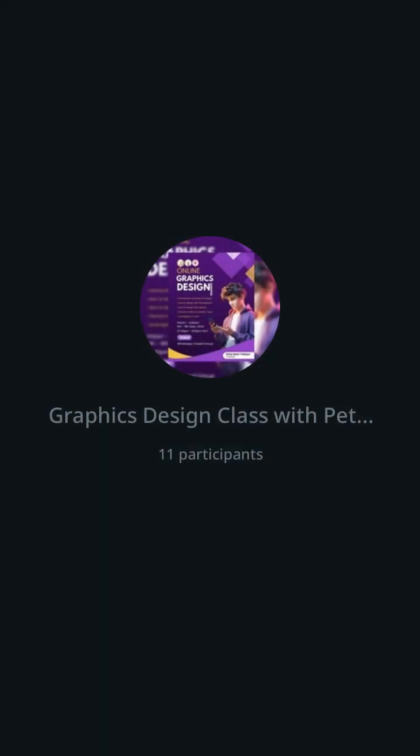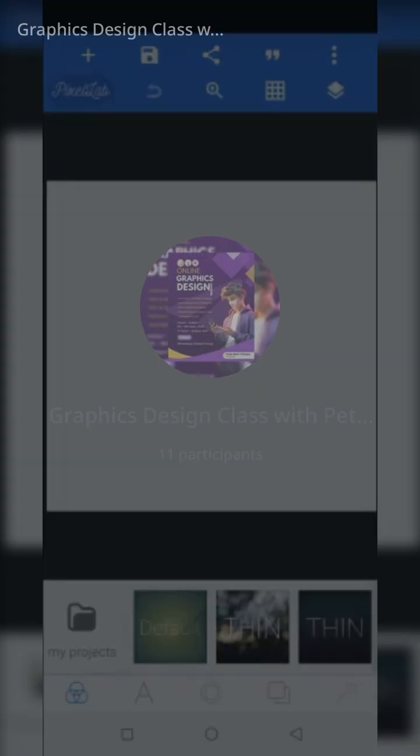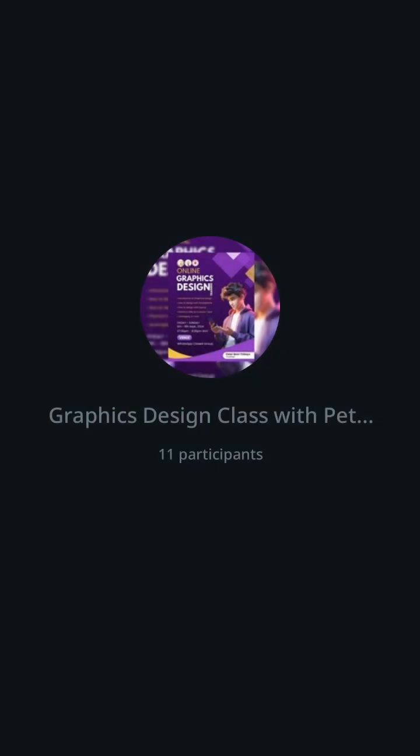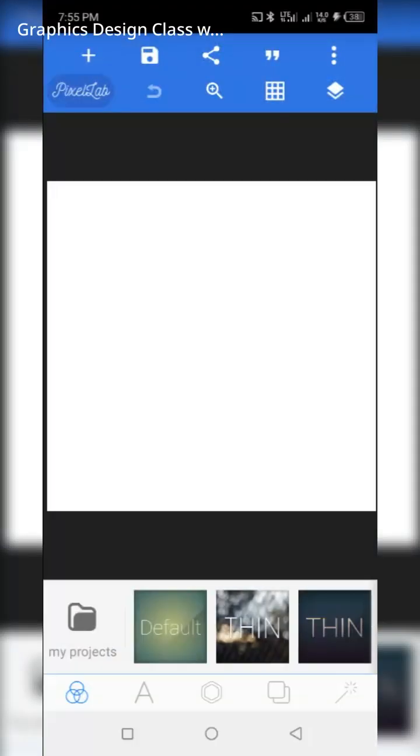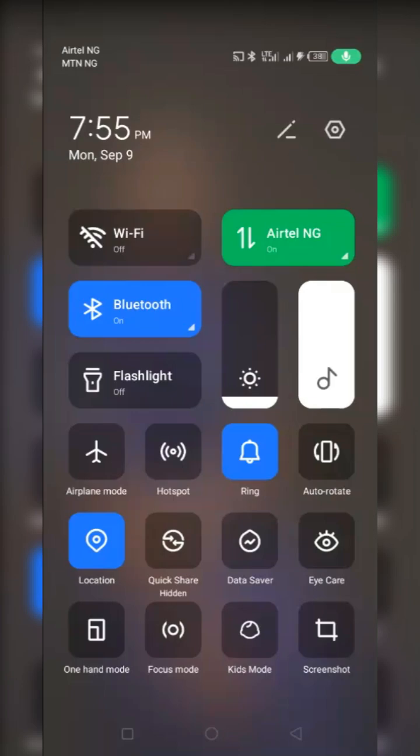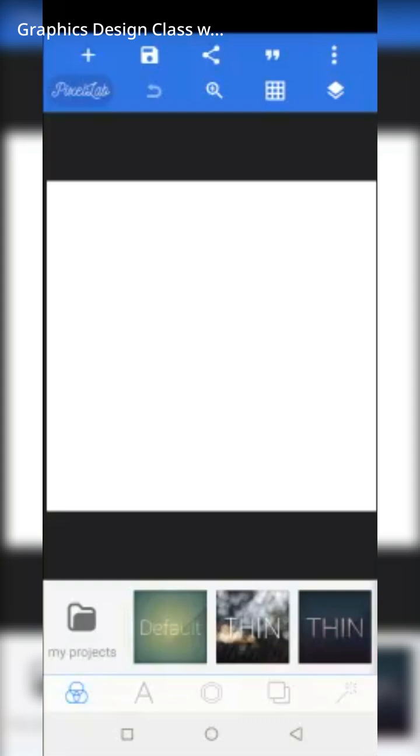That is the size of your image, the size of your design. This particular Canva you are looking at now is actually the recommended size for Instagram. This actually works for Instagram. It works for Facebook. It works for WhatsApp status.